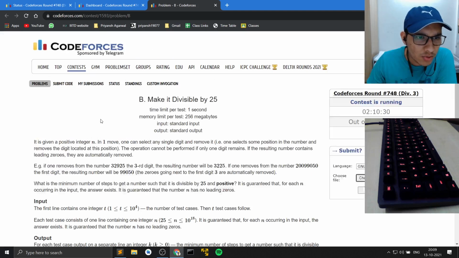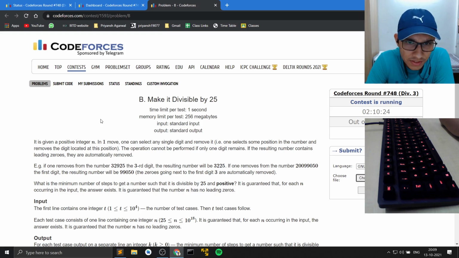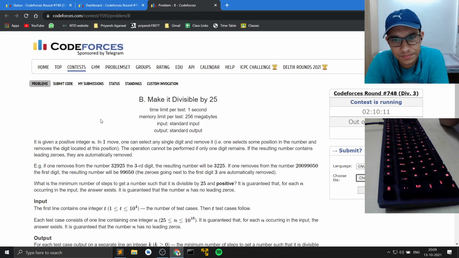Cool. So looking at the second problem, it is given a positive integer n. In one move, you can select any single digit and remove it. Some position in the number, and it removes the digit located at this position. The operation cannot be performed if only one digit remains. If the resulting number contains leading zeros, they are automatically removed. Leading zeros. Fine.